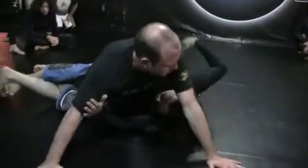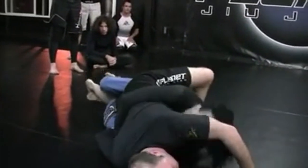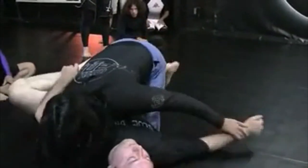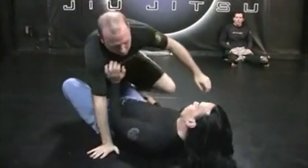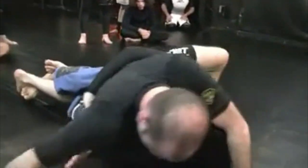So again, we're going for an electric chair. We whip up. Now we go double underhooks on this side. Pin his arm down. Swing up to the elbow. Both hands on his wrist. Then we throw in the heel hook. He's not holding on to my head.